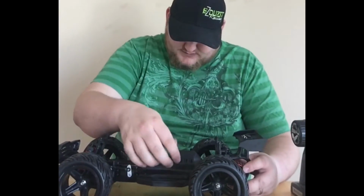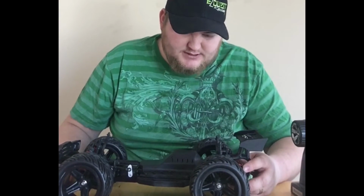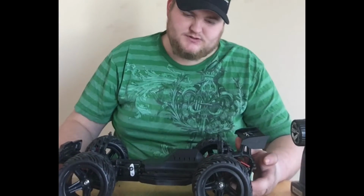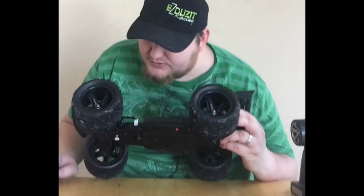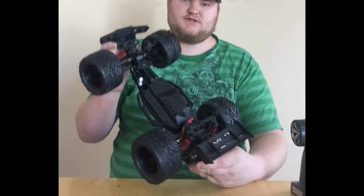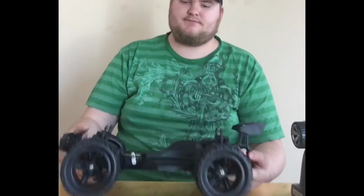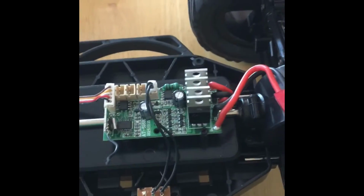Everything's pretty much covered, so I'll have to take it apart to see, but it does look like there's just a connection for the motor, so it's an easy switch for the motor. Steering servo's pretty small, but it should do the trick with a small 1/12 scale, so we'll test it out. Alright guys, so here's the inside underneath that cover. Kind of see what you're working with here.